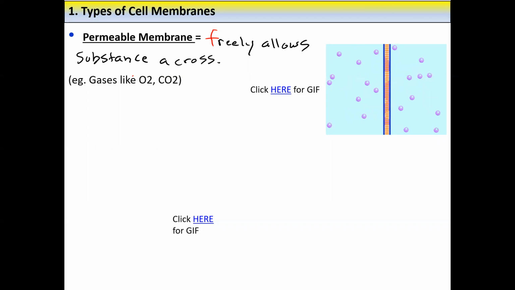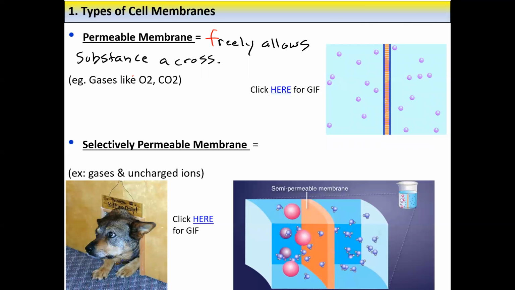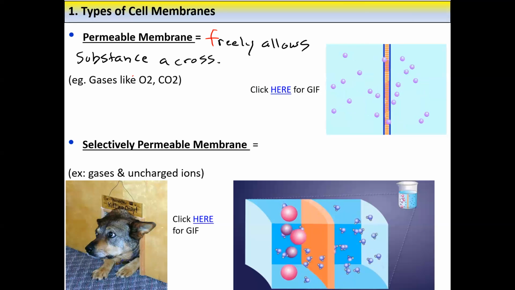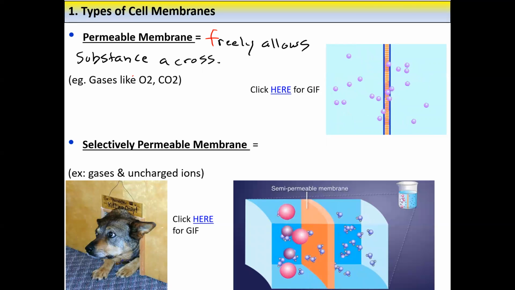Now, gases like oxygen and CO2 move this way across our membranes. If this curtain was a membrane, it'd be able to slide right on through the curtain with no problem, all right? But gas molecules are pretty small. Small things get across membranes very easily. Big things, not so much. So this is meant to show going freely across the membrane with no problem. Now, if you're looking at this PowerPoint PDF online, the GIFs I've embedded won't be active, but if you want to see it, you click here and it brings you to the GIF where I found it.